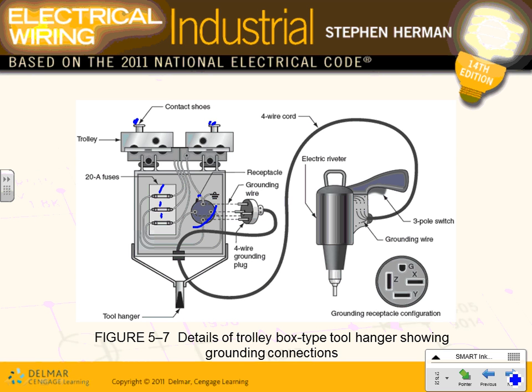You have the plug, and you have the SO cord that ties to the equipment, and you have the tool hanger where you can hang your tools. That's your trolley moving along the trolley busway. Any comments, any questions, guys, about that? That's what they're describing. At the end could be a welder, electric riveter, any machine, any tool. You can imagine how important this is in an assembly line.